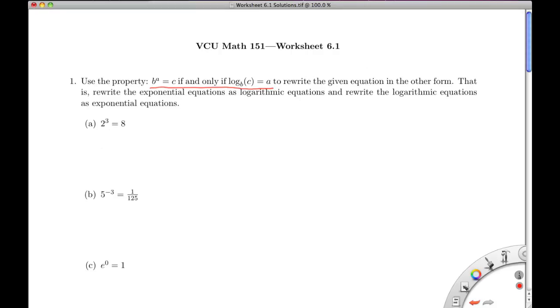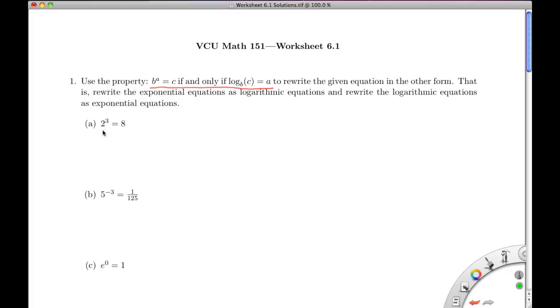So we're given an exponential relationship. 2 to the power of 3 is equal to 8. Now, this is easier for us to bend our minds around because we kind of understand how exponentiation works. We're basically just multiplying 2 times itself 3 times to get 8. The logarithmic expressions are a little bit less intuitive. So let's break this down.